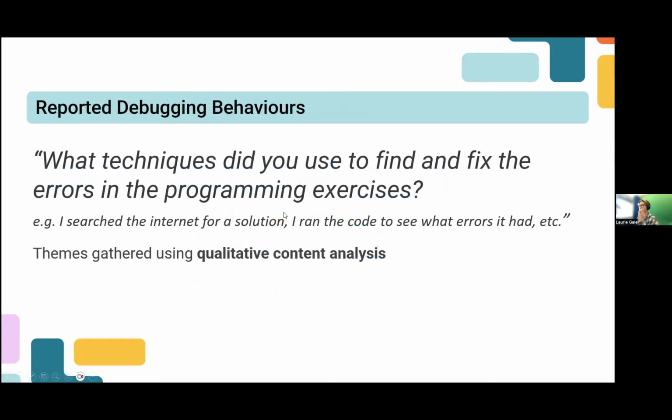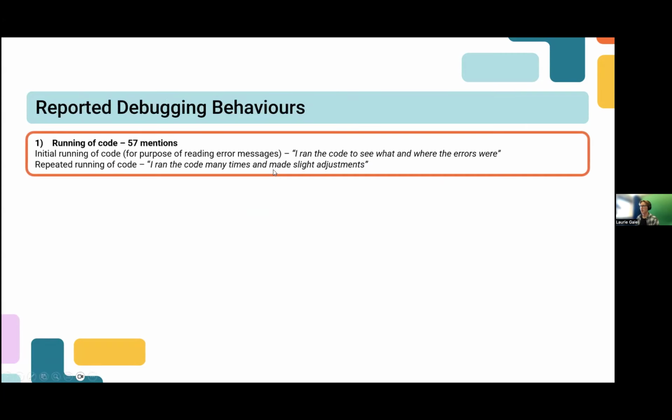We also looked at what students' reported debugging behaviors were. And this was really interesting to triangulate with the log data. The common answers were just running the code to see where the errors were, which we saw a lot. I can't remember off the top of my head, but I think the median time to initially run the programs was somewhere between 10 and 20 seconds, like we saw with Alicia. Some students mentioned repeatedly running the code. Many students spammed run, and in fact, that made up almost half of the runs we saw in our log data.